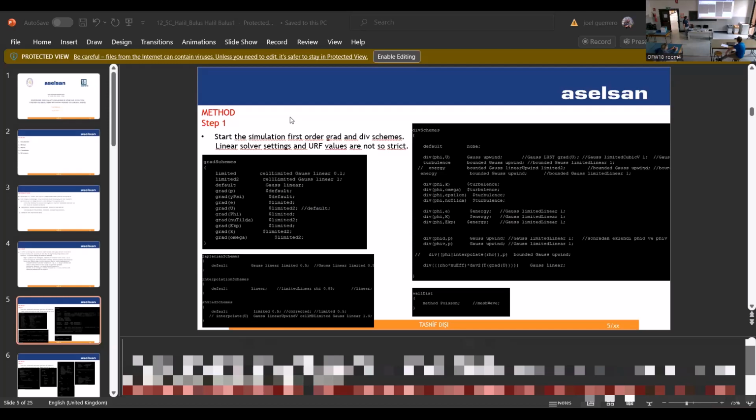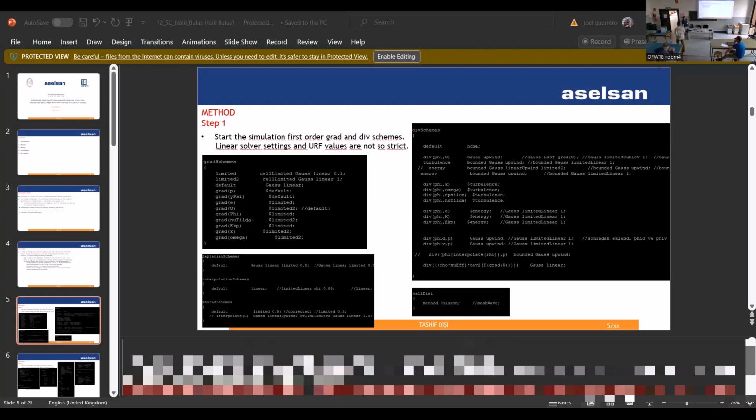For the linear solver settings that I'm using, as you can see, there is a potential flow term. It shows that I initialize the flow through potential flow with 100 iterations. I also want to emphasize the linear solver settings for pressure, where the number of smoothing sweeps at the processor level is 10. This is also an important term if you are using compressible and high Reynolds number dominated flows. So this is the sketch for the first step.